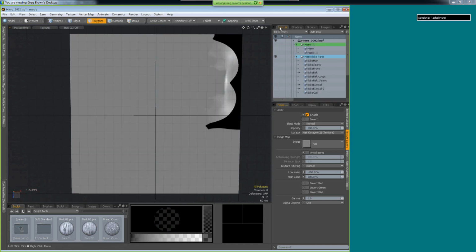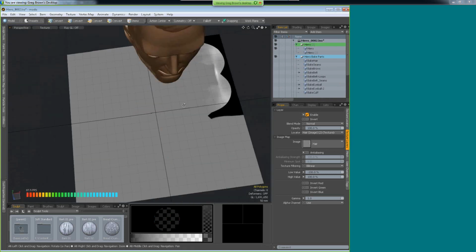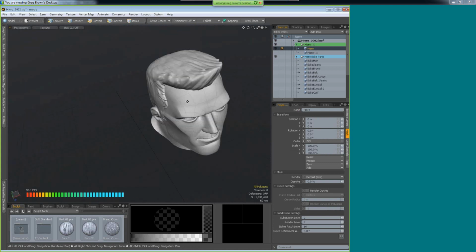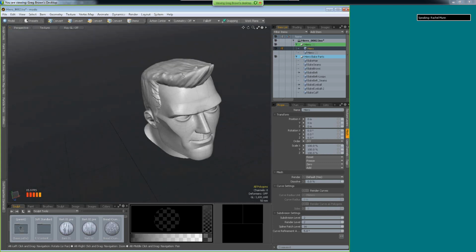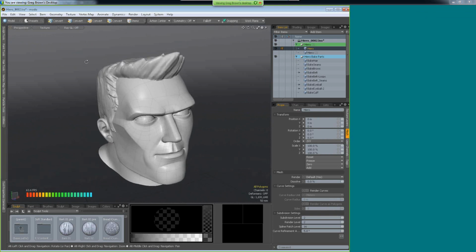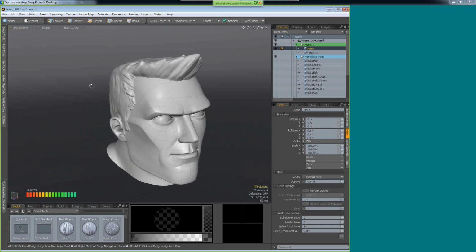All right, so now we're going to go ahead, and our painter plane is off. We're going to turn back on our hero mesh, and I'm going to show you the result of painting that out and the result of the displacement map that we just baked into Modo. And frankly, I really didn't think that this was going to work when I started testing it out. This workflow really came together last week for me, and it was just a process of one thing after another, like, does this work? Does this work? And I was blown away at how many different things work. So look at the quality of that.